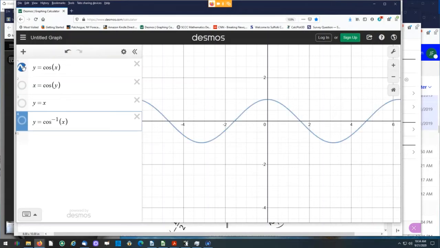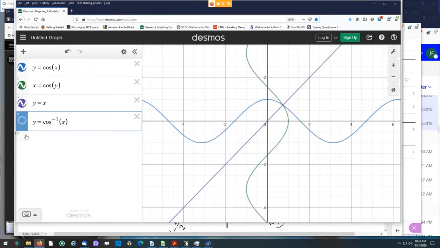Okay, so here's the graph of the cosine. Here's the line y equal to x. I'm going to rotate that graph, the blue one, about the purple line, and it looks like this. That's what I'm going to call my inverse cosine. I'll put it over here, but notice this again is not a function, because if I draw a vertical line, I will intersect the green line at more than one location.